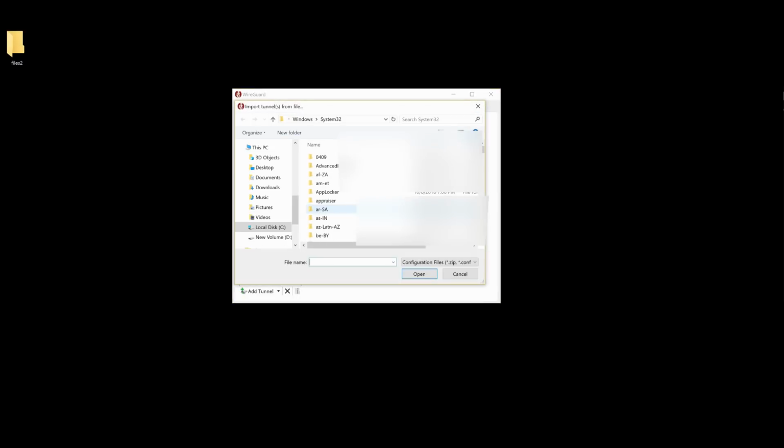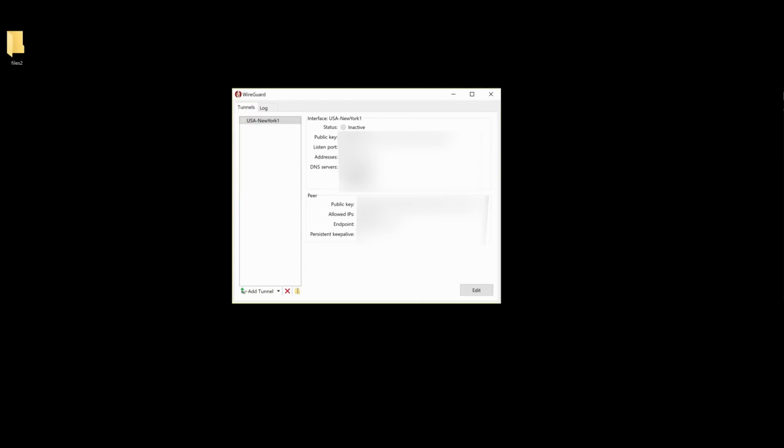Alright guys, so once you've downloaded that file from TorGuard VPN, go ahead and click Import Tunnel, and then go to USA Network. So this is the file and the information that it needed. We can click Activate, and it's probably going to ask us for login information. So once you've imported it and you click Activate, there you go. So we are now connected to WireGuard. Very simple to do, very cool. Let's go ahead and do a speed test.